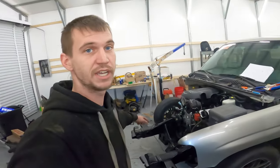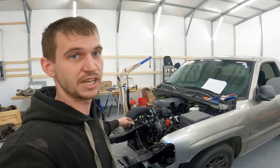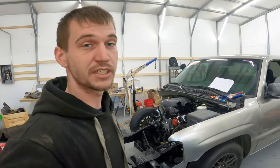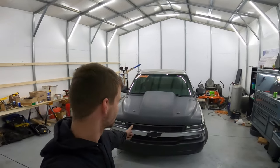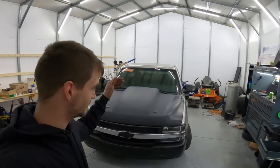So I'm gonna go ahead and get to putting the front end on this. And once I get the front end and everything, the fluid's topped off for the radiator and stuff, I guess we could go ahead and lower it down and we'll try to pull it on out the shop. All right, so I got the whole front end back on the truck. She is off the jacks and everything now on the ground.